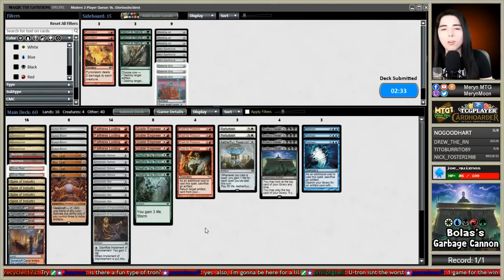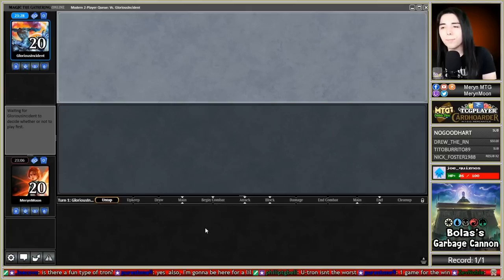Is there a fun type of Tron? I don't know if there is a fun variant of Tron. I want to say Trading Post Tron, but I haven't really tried to build that yet, which is why we haven't played it on the channel. But if we ever found a good build for Trading Post Tron, I would be happy to try it out. I want to wait until we get some new pieces for it though.